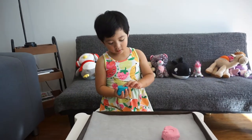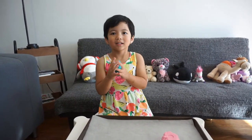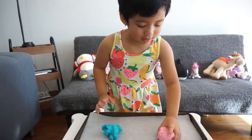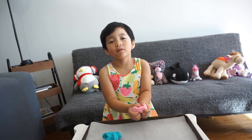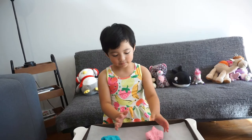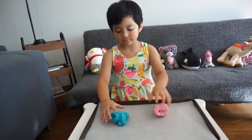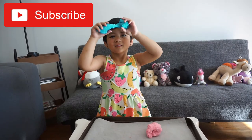How does it feel? Squishy. It is squishy. So you're trying to use your sense of touch to feel it, right? It smells good. Does it smell good? Just make sure you catch it because that's sand. It's rough, right? But it smells good as well. But is it squishy? No, it's rough. It's a bit hard compared to your Play-Doh, and it's rough. And this is squishy. You can exercise. Look, it's like a dumbbell.